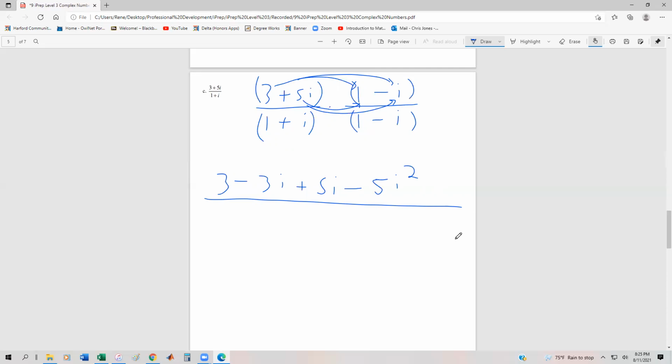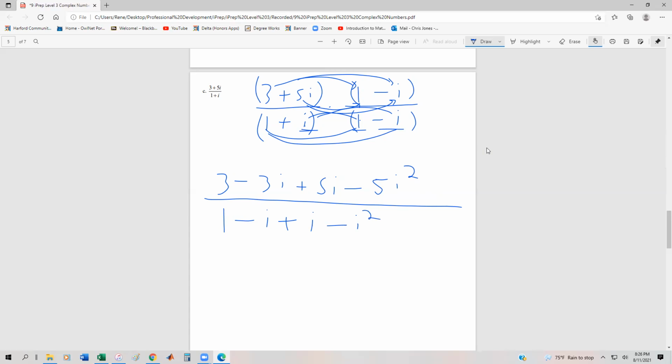In the denominator, 1 times 1, 1 times -i, and I'm sorry, I already multiplied the ones together, so it seems like I'm just trying to multiply the ones several times, which really doesn't help us. It'll be i times 1 and i times -i. All right, so in the denominator, 1 times 1, 1 times -i, i times 1 is a positive i, and then finally i times -i is a -i squared.